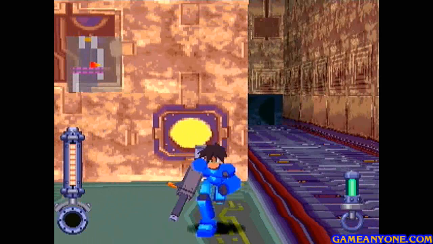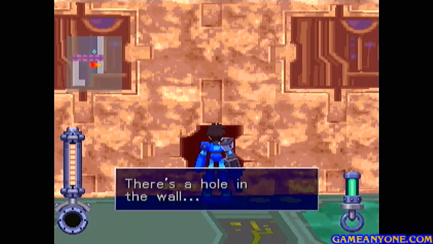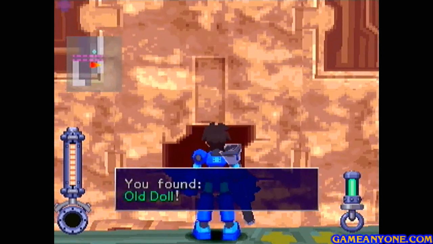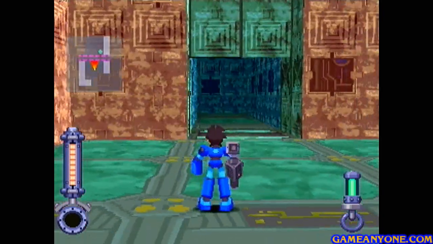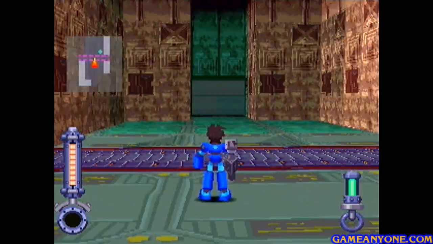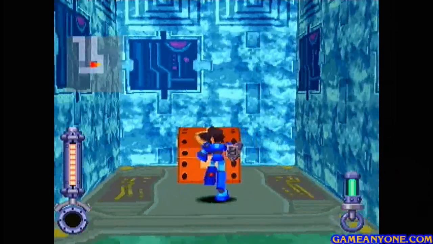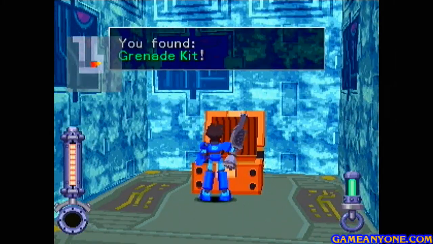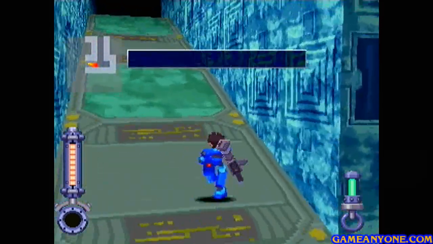Let's press this button over here. And we pull it. As you can see, it starts up this conveyor belt. That doesn't really seem to do anything at the moment, but we'll soon see why we're doing that. And we can check the hole in the wall, and this is an old doll. It's in the same item group as the old shield, and we're also going to be picking up another one of the same group before we get done with this place. So when we come through here, we can check to the left for a grenade kit, and as you can probably guess by the name, that's also going to be used to make another special weapon, which is good.